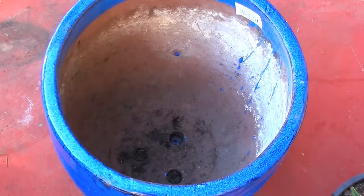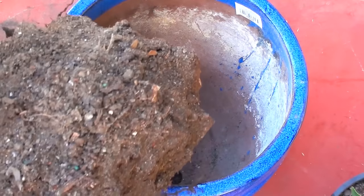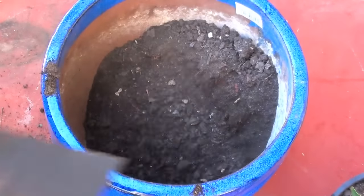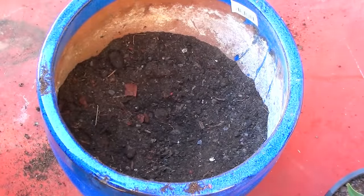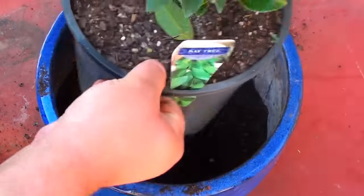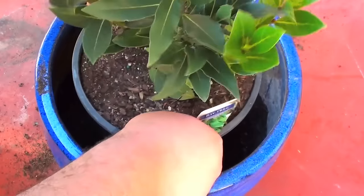I'm going to start off by putting some soil into the pot. We're going to use some good quality potting mix — you can pick it up from any good nursery. You don't need to add any fertilizer like cow manure because the bay tree is a very resilient tree. Just make sure you size it up.